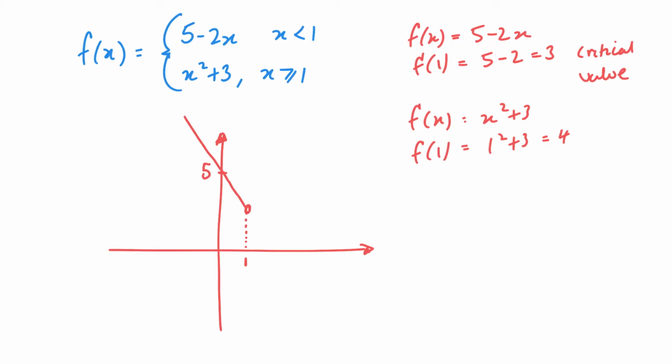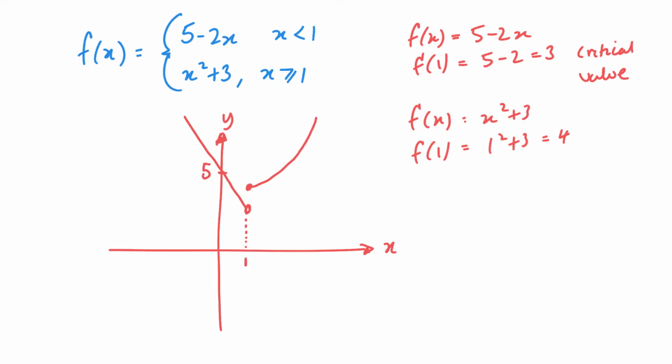This first part is what's happening before x equals 1. Now I want to look at what's happening at x equals 1 and after it. That's this part of the graph, x squared plus 3. We know what the shape of an x squared graph looks like, and at 1 we're at 4, so we're just in between there. The shape of this graph is something like that, increasing. And there is a very quick sketch of my function.